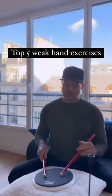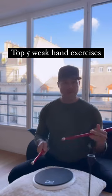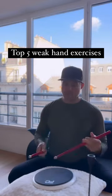Next one is doing the first beat of the 16th note grouping with one hand and then three other beats following. You can reverse.